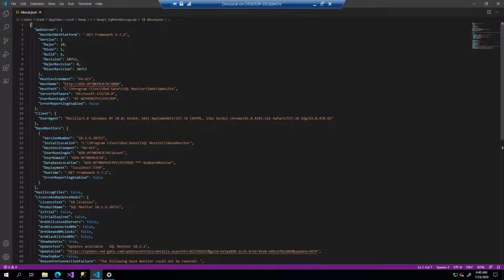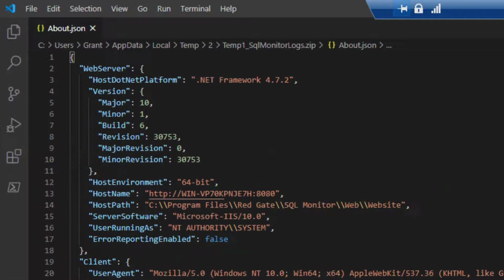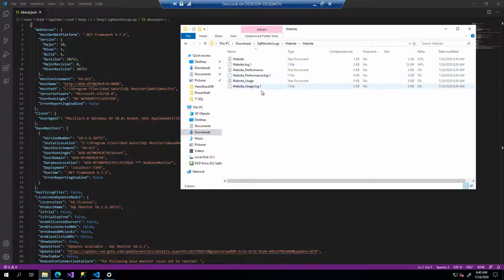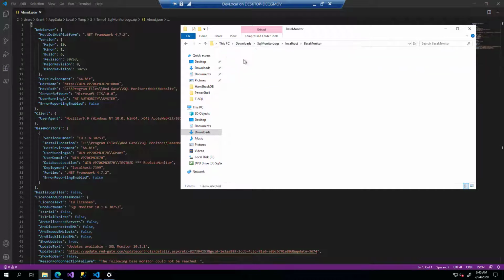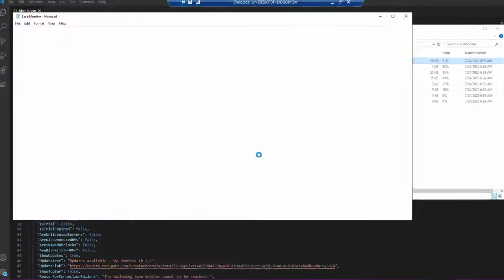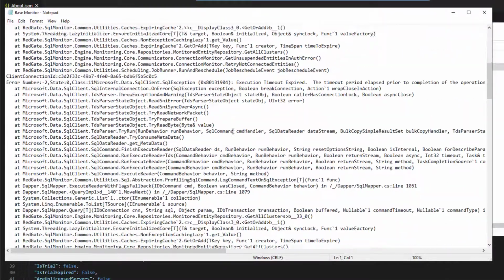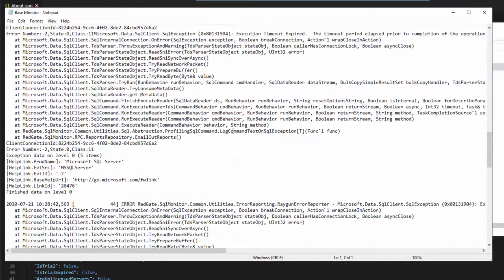And there you see the information that it's collecting. This is just the basic details that it's collecting on my machine on the local drive here. But you can also see that we've got the information about the website configuration files, and all of the rest, and also the local host, the base monitor, and the information that it has as well. So if we open up one of these, we can take a look at what the base monitor is doing, and you see information from the base monitor, any kind of issues it's run into, and all of the various stuff.